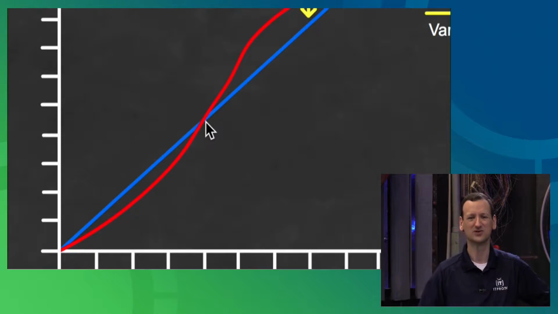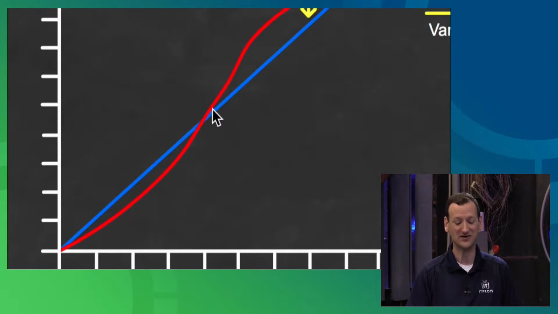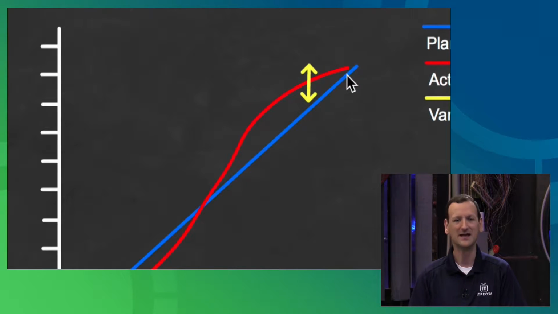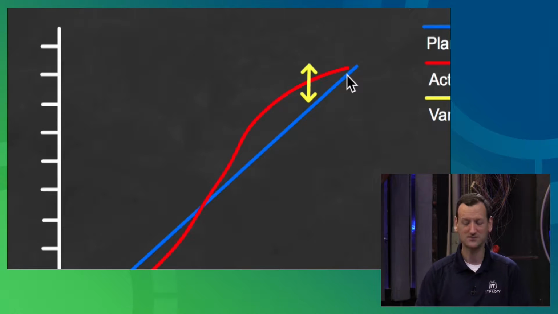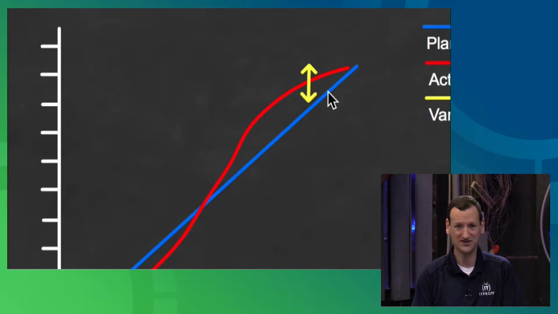I used some of my reserves to bring in some extra staff, and I still have that extra staff hanging about, and now I'm starting to go the opposite way, where I'm going over budget or something of that nature, and I've got to bring that back in line. And so you may see your variance go like this, where it's constantly getting bigger and smaller over time. That's just how projects go.